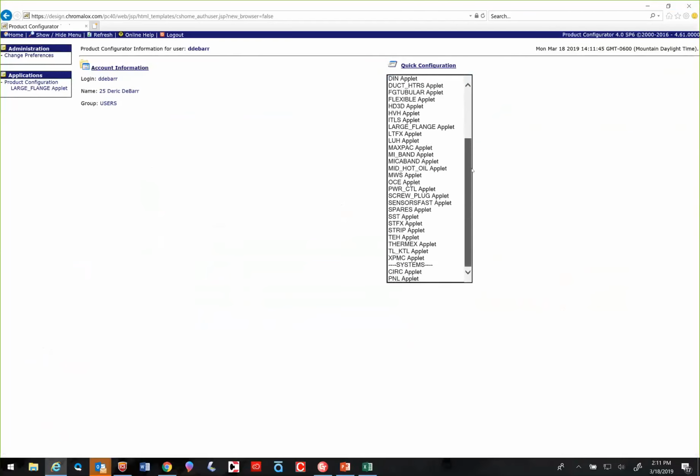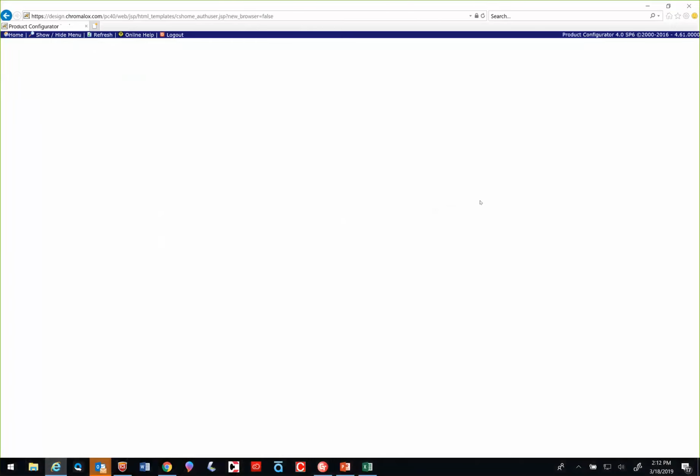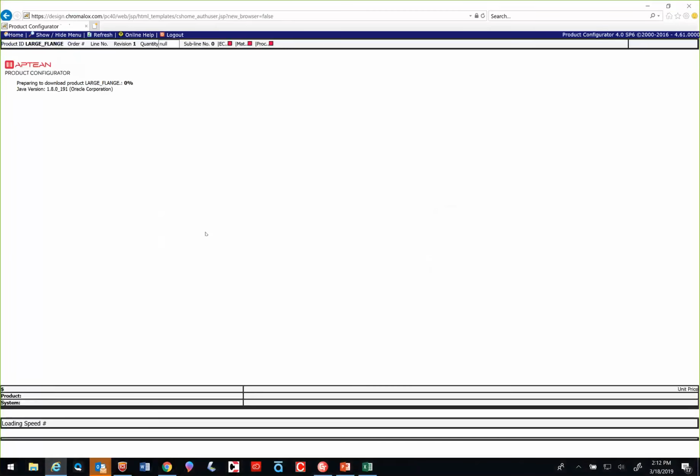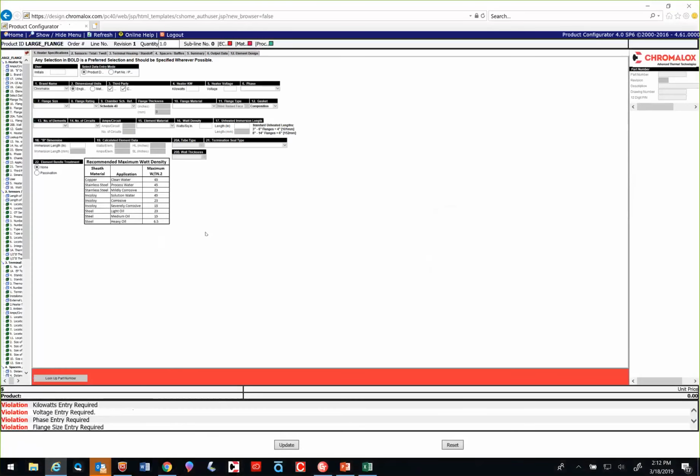In the case of large tank flange heaters, now this is a perception thing. We consider large flange heaters anything 3-inch ANSI flange or larger. So, you know, it may seem like a small heater to you, but please note it starts at 3-inch. And as it loads up, the thing you're going to notice with the configurator, as you go through configuring products in our configurator, is each one has a little bit of a different connotation.